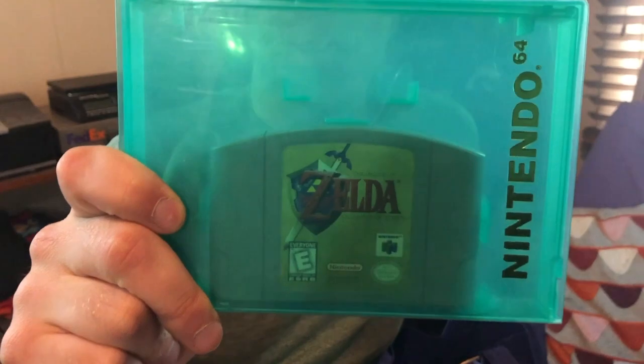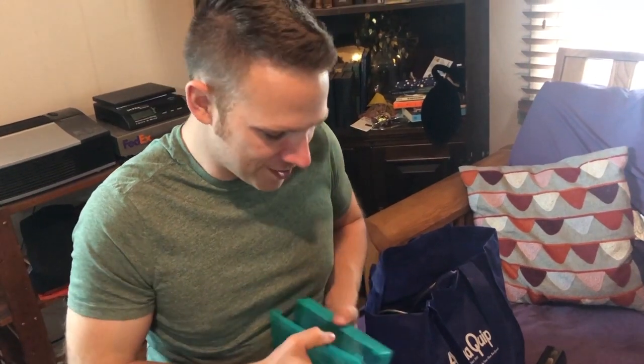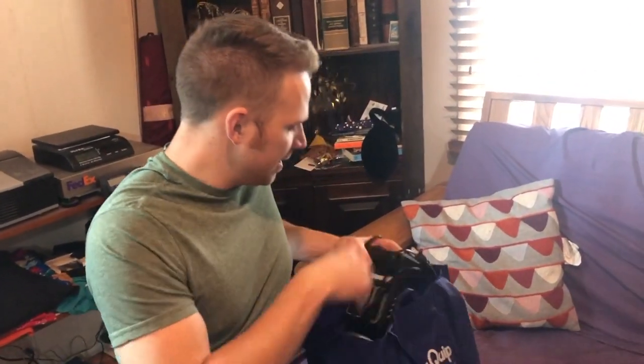This is the crown jewel gem. Nintendo 64. When you find something like this in the bottom of the bin, you're like, this is why I came here today. This is what I was digging for my whole life. Oh. It's a legit Nintendo 64 case, and it's in stellar condition. I think because I'm reading a Zelda Fits. What's their name? That was the dope find for the day.